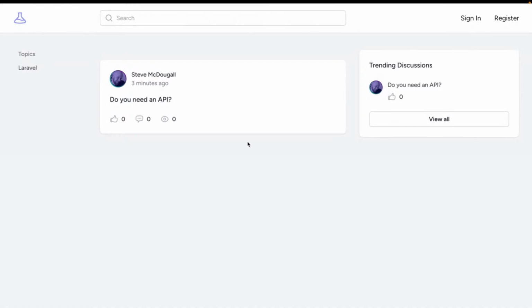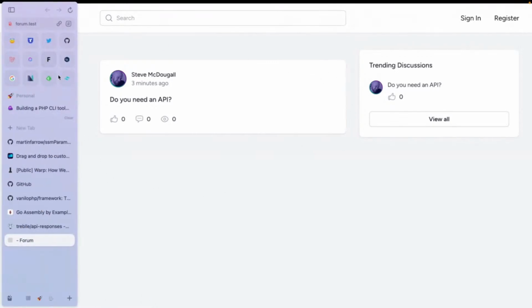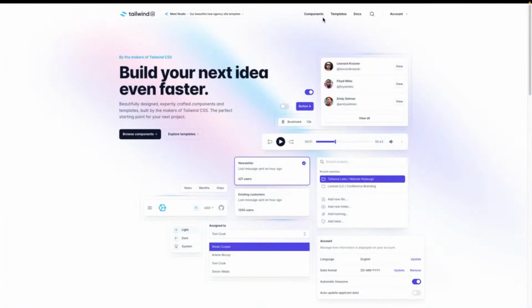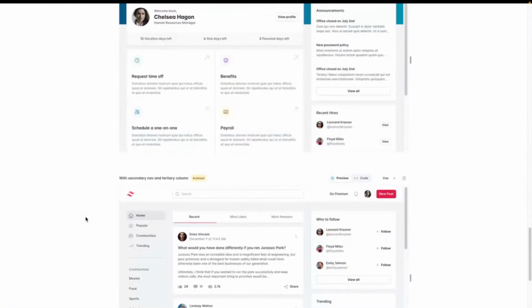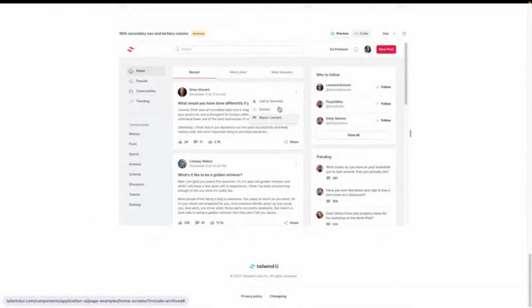Okay, so what do we want to do? We want a quick way to moderate these. So we might want a little button at the top where you can do something with it. So we need to go to Tailwind, come down to these components, and this specific thing was a home screen from an archived example down here. So like this. That is what we need, isn't it?